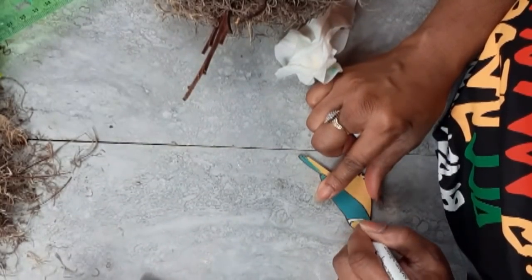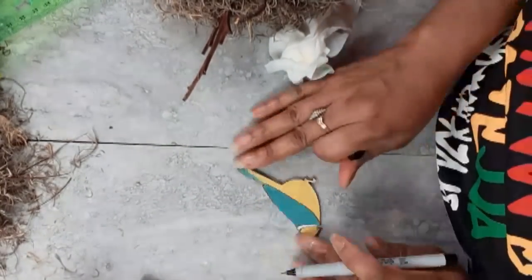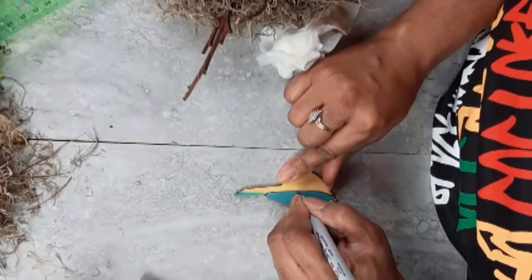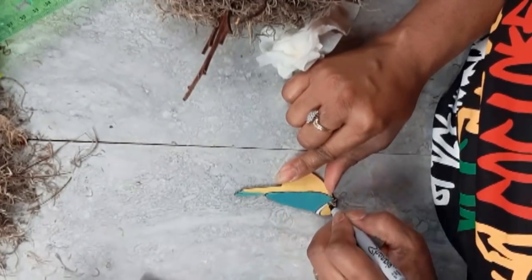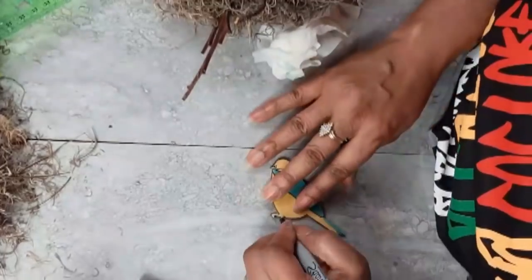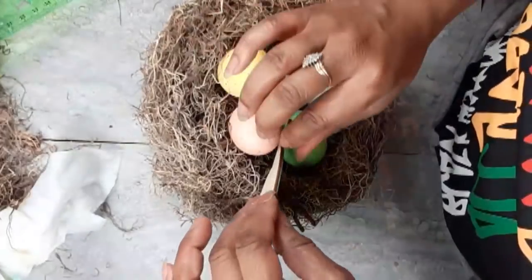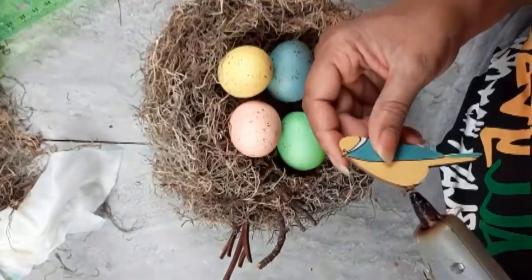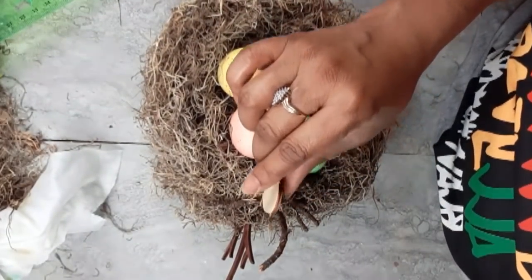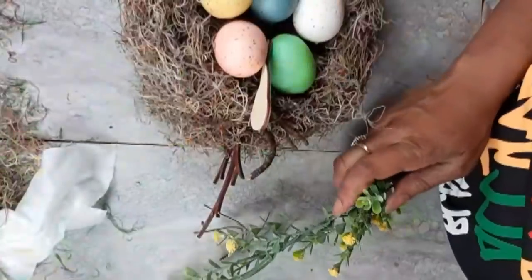You guys, looking back at this, once I got everything in place and I was done with this DIY, I thought, you got to go back and paint the other side of the bird. This is a circular DIY. You can see it from all angles, all the way around. And I realized that. I'm like, oh, man. So I did go back and paint the back of the bird the same way I painted the front, just because it can be seen from all sides. So it gives it a nice cohesive look.